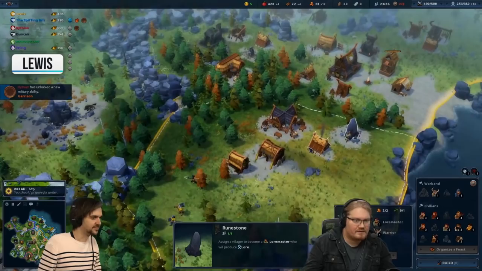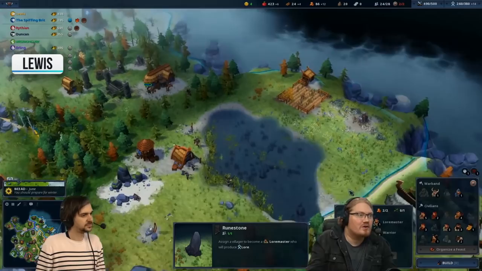How do you build a lighthouse? Another building. You build it on the longship dock. Oh, okay. 100 gold. Fuck.